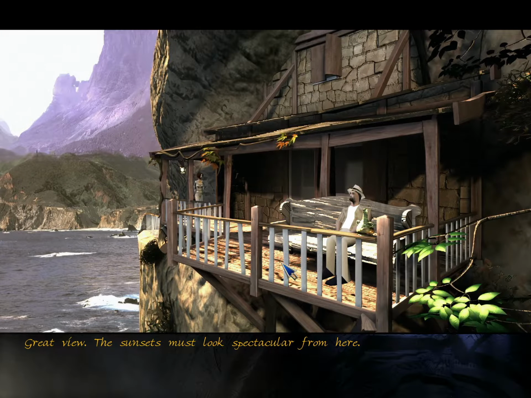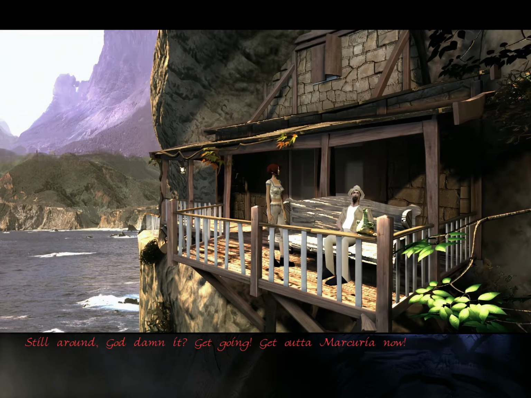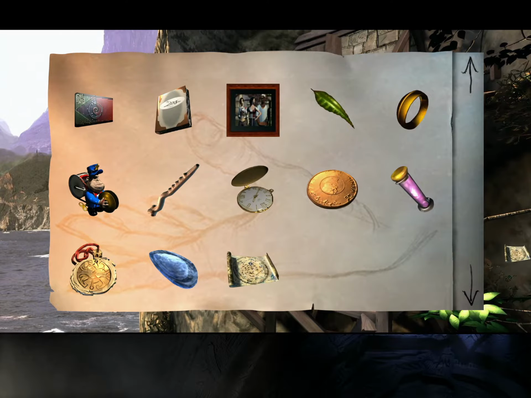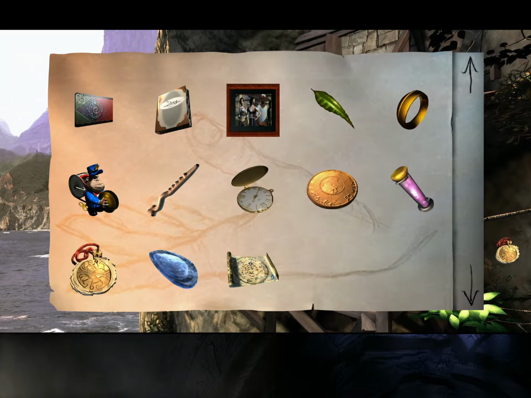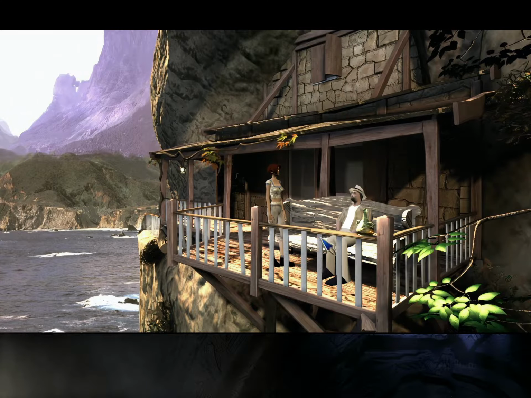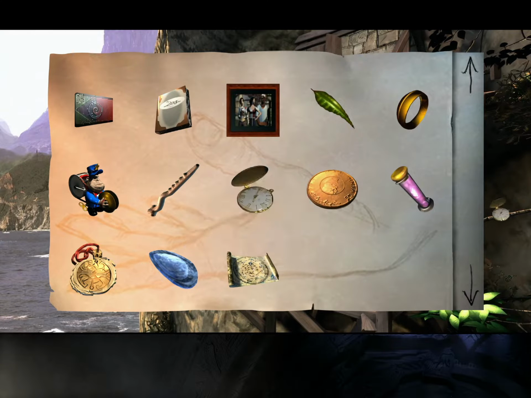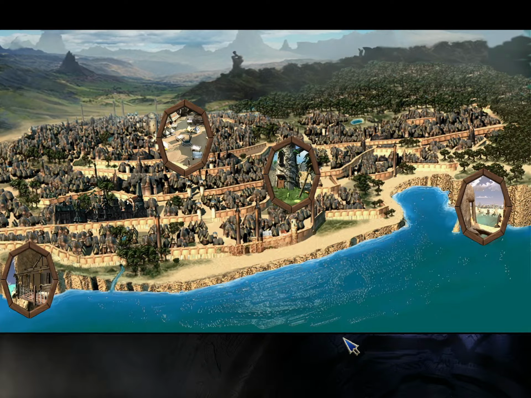West House. View. West House is still here. The sunsets must look spectacular from here. Help. You still around, yeah. Get out of Mercuria now. Don't know how. Have you seen this thing? What about this thing? Do you need money? Okay, I'm out of ideas.